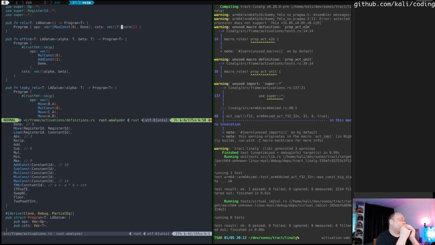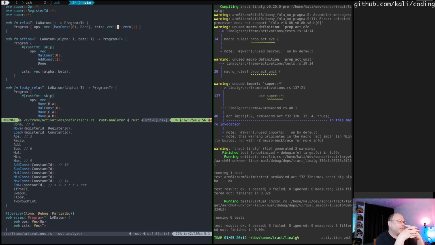So this is what I want to change. Because that means when we are going through the operations and executing them, and we find an operation that contains a constant, then we must do a second memory lookup to find the actual constant value. And I think it's an unnecessary complication.